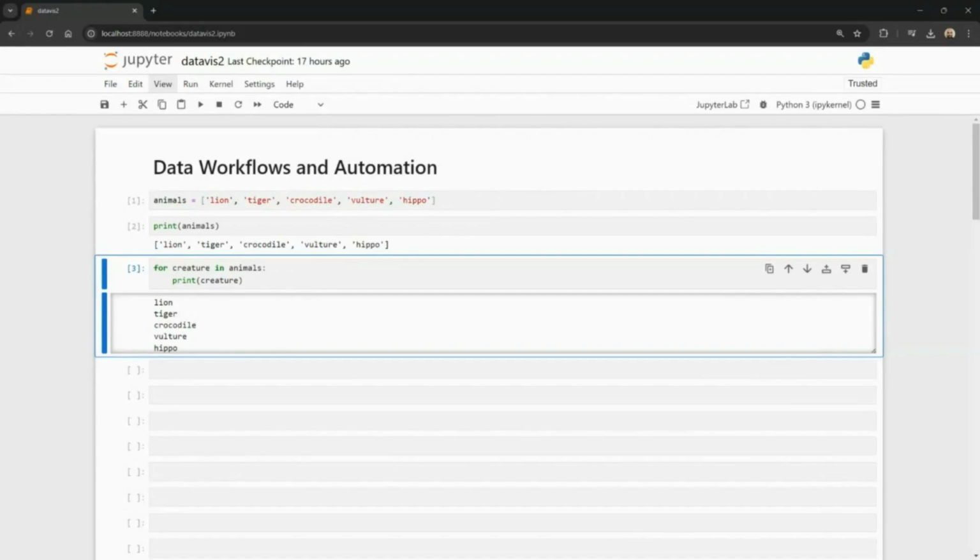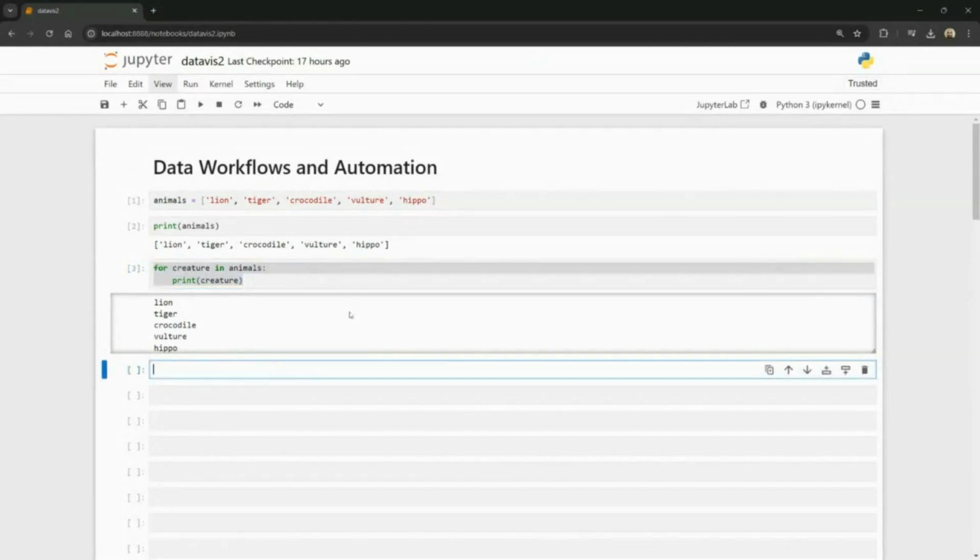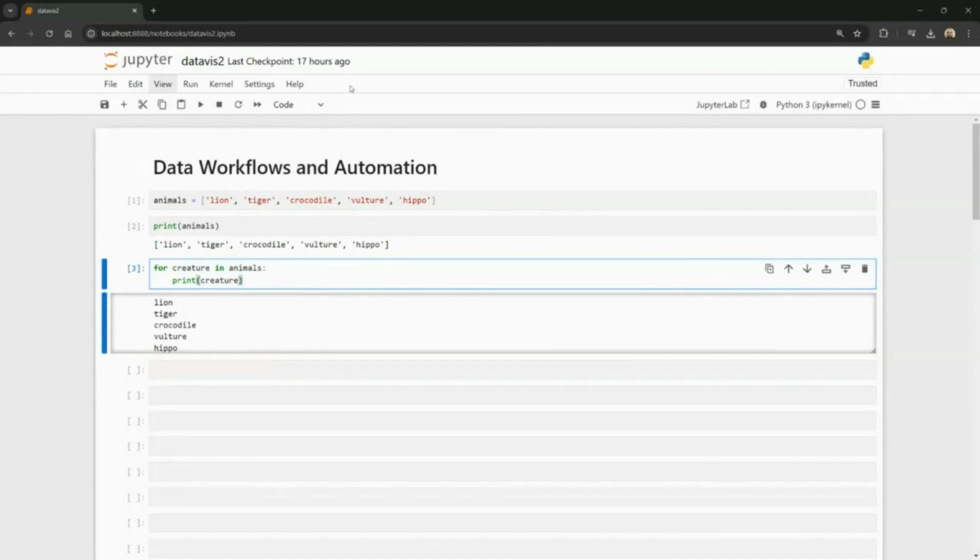So how could we use this to our advantage? For example, we don't have to print just the loop variable. We can do other things.